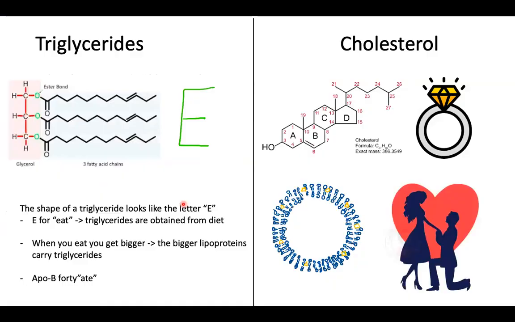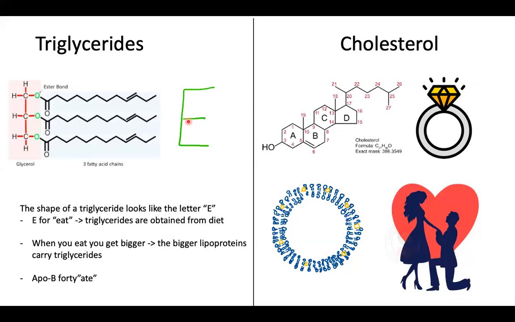Okay, so this is the mnemonic that I talked about. For now, ignore the cholesterol one. I'm going to be going over that in my second presentation, but let's look at the triglycerides. I told you that triglycerides sort of look like an E to me. Hopefully everyone can see that, right? Like the glycerol and then the fatty acids, it sort of looks like an E. So let's say that the mnemonic for triglycerides is that you want to remember the structure of it and that it looks like the letter E.